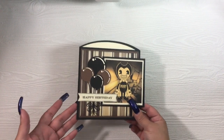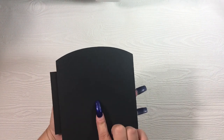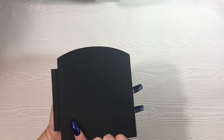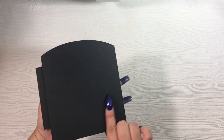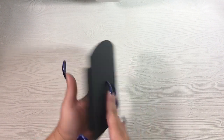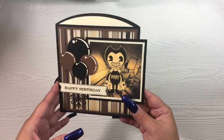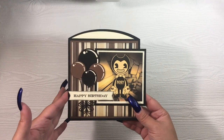That is pretty much it as far as the file goes. You can go ahead and cover the back — I do have a matting for the back — but I decided not to do it on this one. It is for a kid; they're going to end up throwing it away. It's not like they're going to display this little pocket, so I wanted to do something super duper simple.